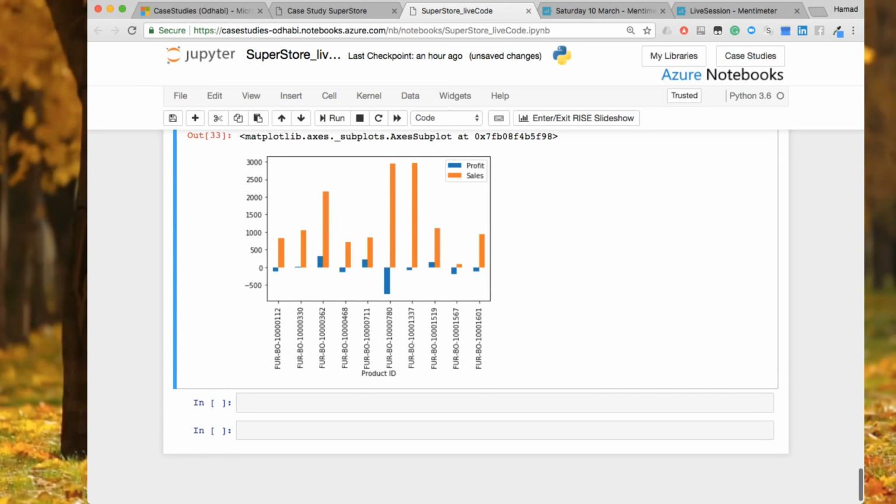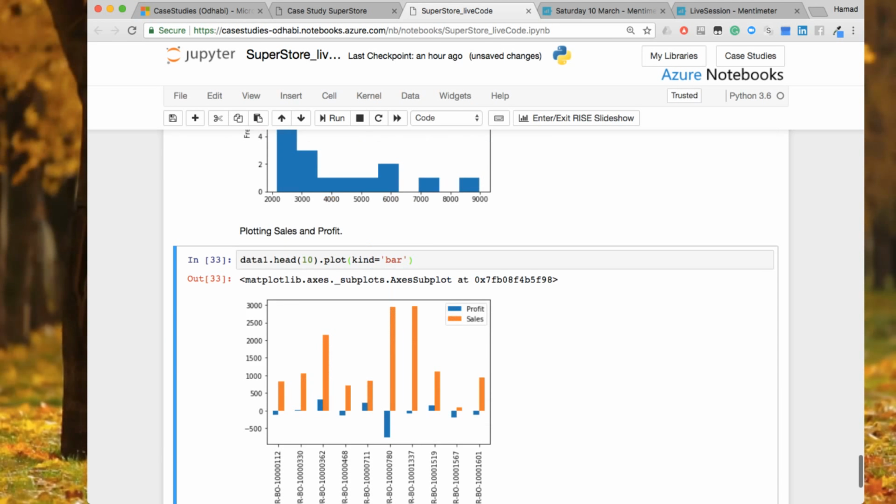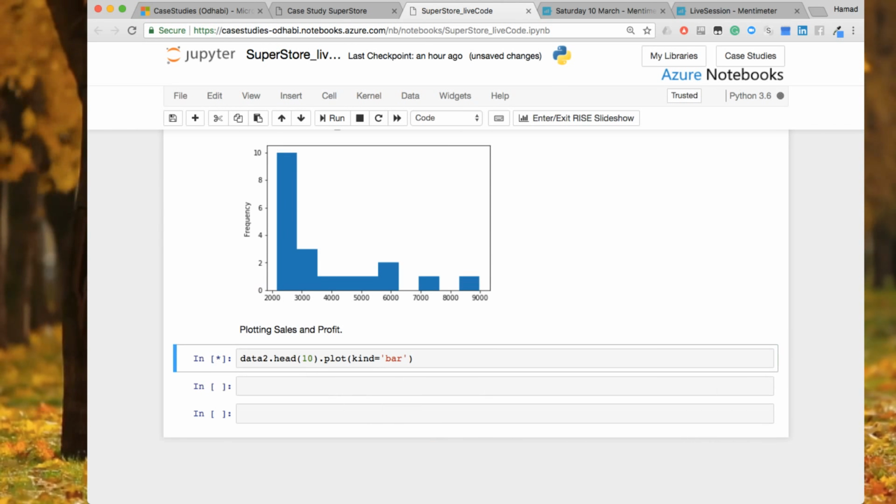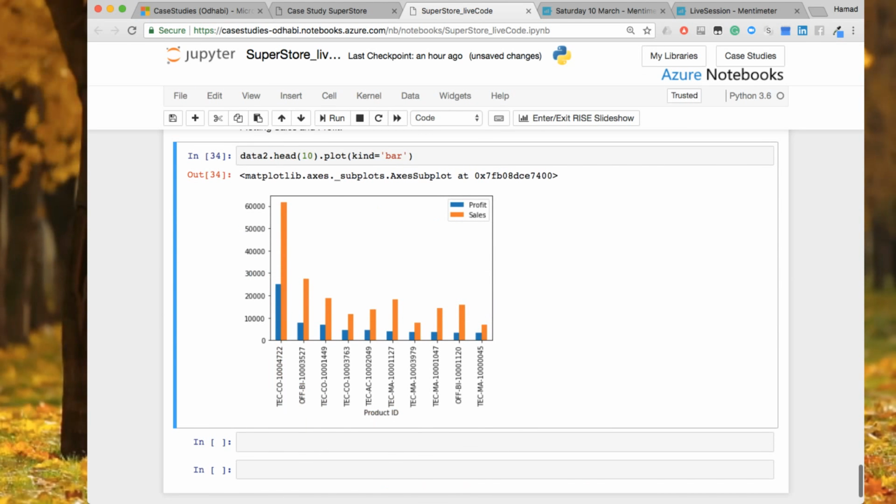So you can look at that as well. I think we should do data 2, because data 2 is the sorted one, not data 1. This is why it was looking like that. So for this product, the sales is huge, profit is around 40%, which is great profit, I think.